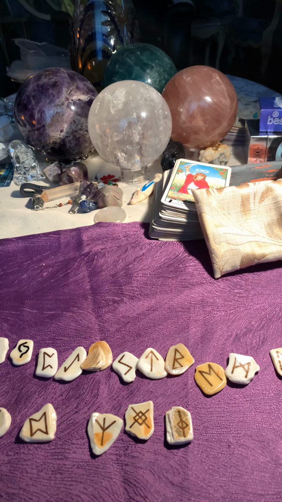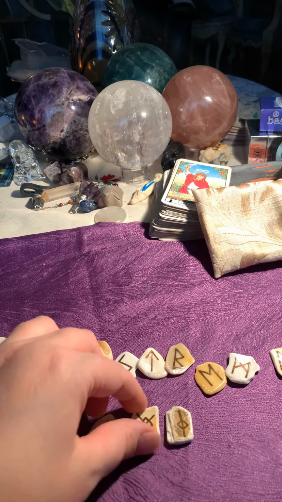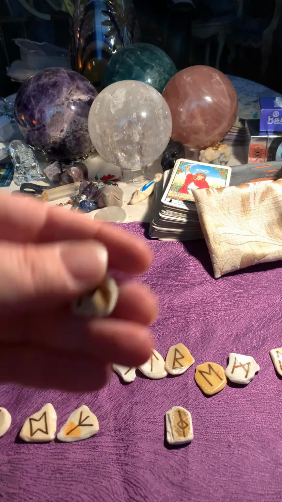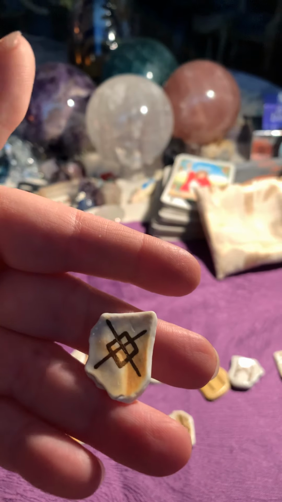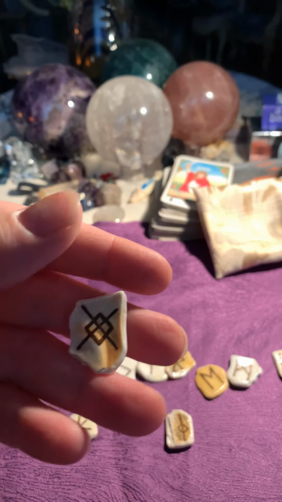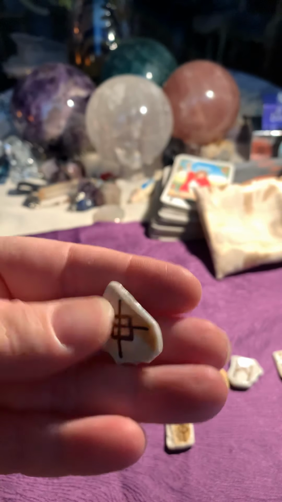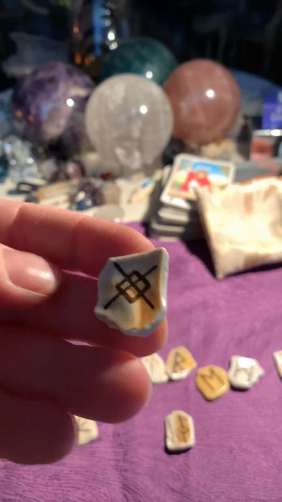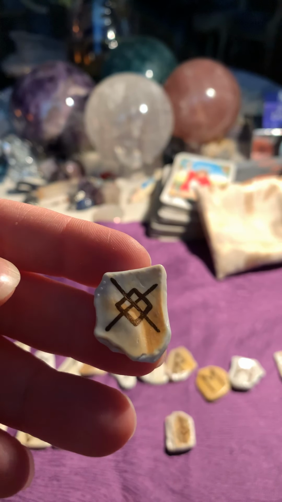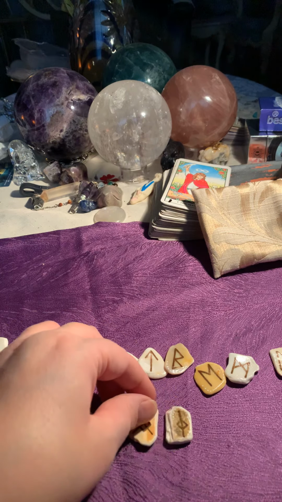And the empty rune. Ger. The empty rune is Ger. And well, when they did start making the runes, they, instead of, you know, adding this, they had that rune empty, not sure why. But this is Ger, the empty rune. This is the same meaning as the empty rune.